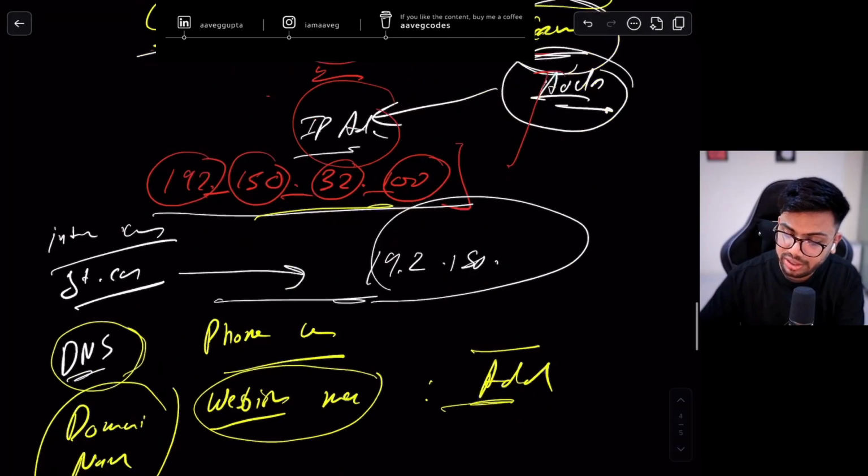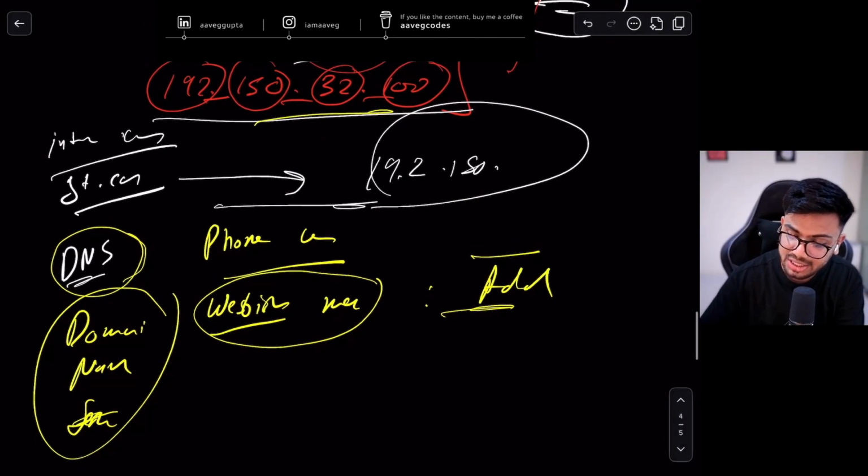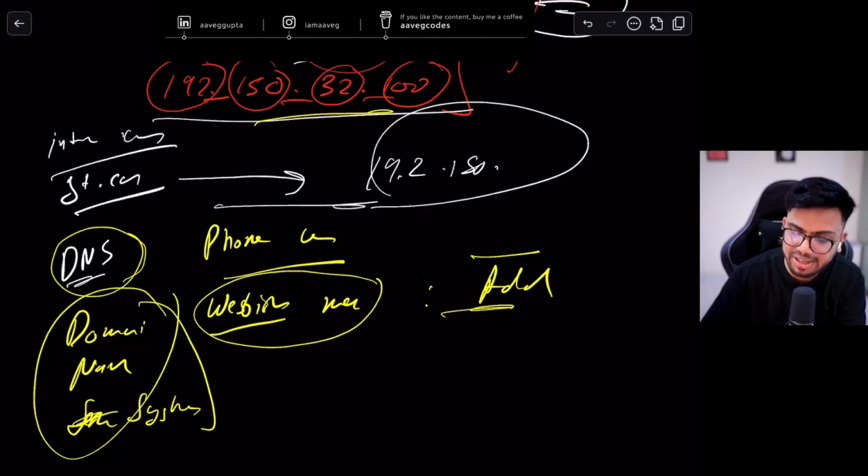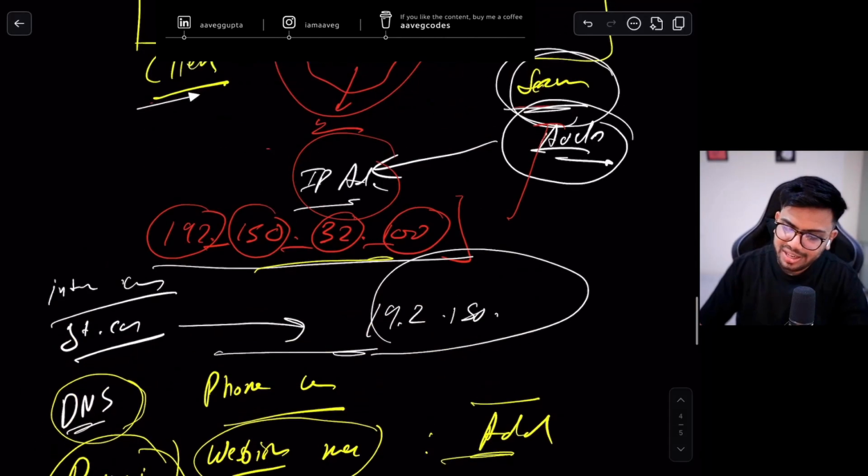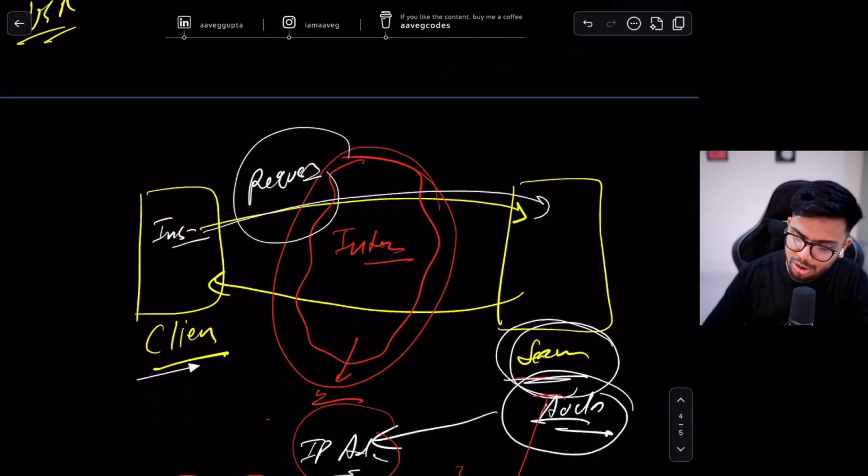Okay, I want to clarify one thing. This is not domain name server. This is domain name system. In the flow, I just wrote server, but it is domain name system. It is a system by which your browser, or by which the internet, is finding the address of that website or the app that you are trying to look up. So DNS tries to give you the address. That's the first answer.